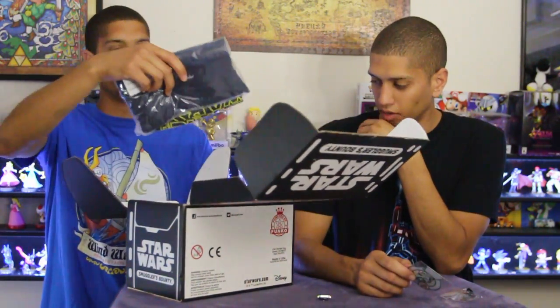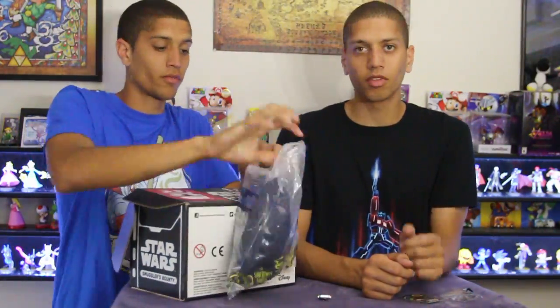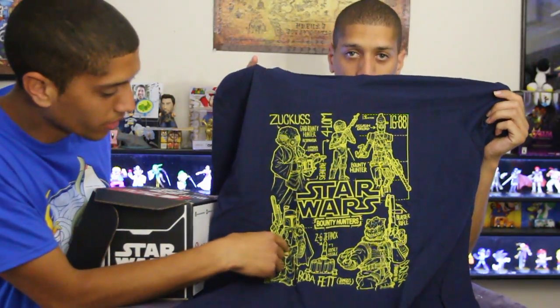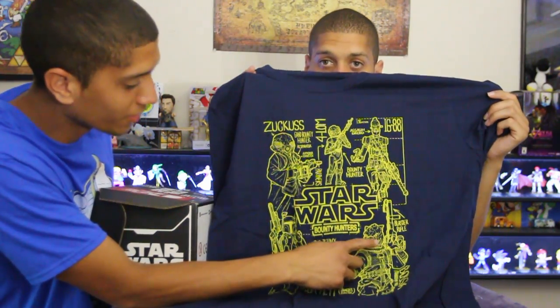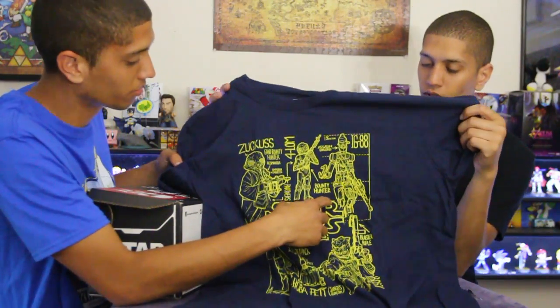So, our first actual item. Oh, see? Okay, I see it. So we have a shirt. The Star Wars, we got Boba Fett, Z6 jetpack. Oh, it's Bossk, the alligator guy. I don't really remember what movie he's from, but he's on there.